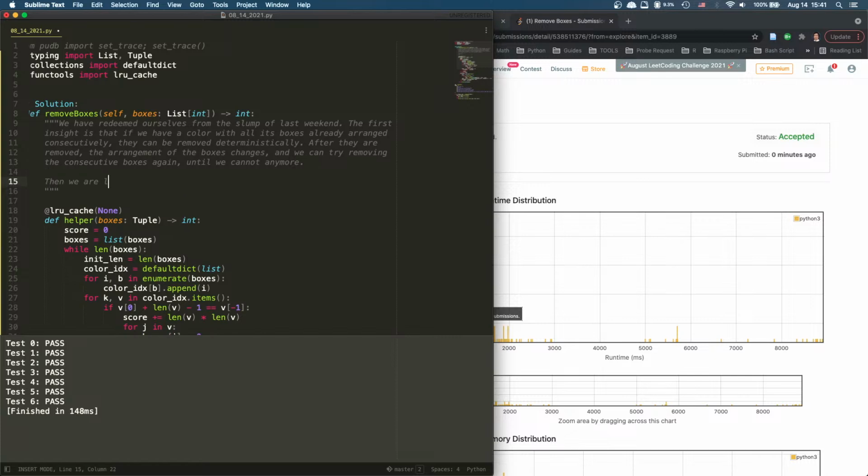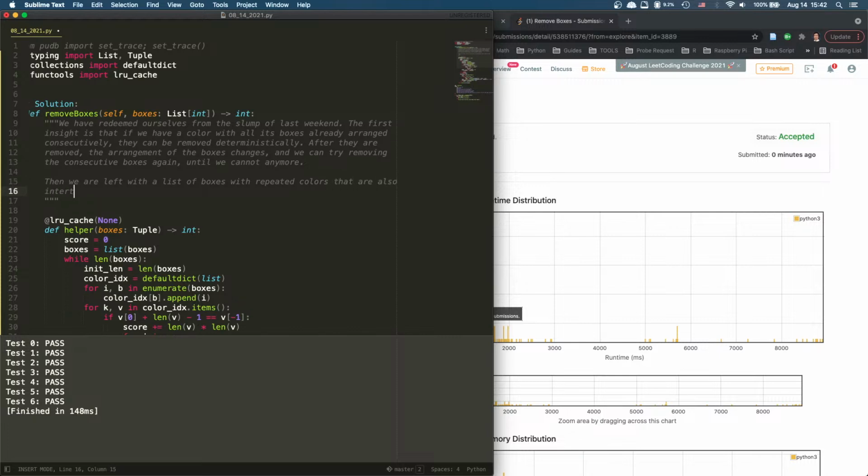Then we are left with a list of boxes with repeated colors that are intertwining with each other, right?